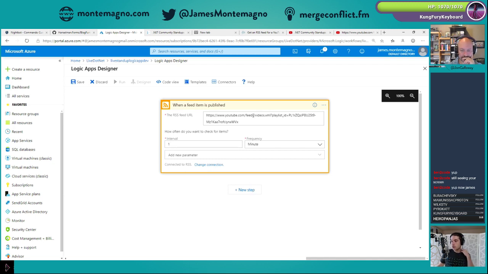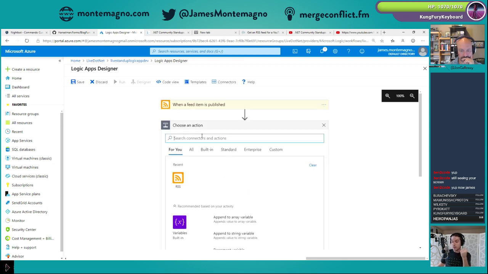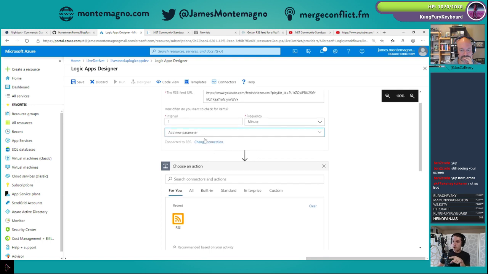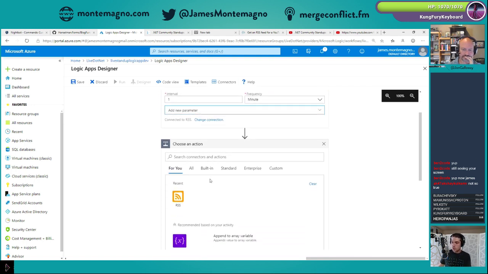So it'll just check this RSS feed constantly, and then we can have it do something. It's literally if this, then that. Additionally, you can add parameters, like get the time zone, the start time, you can do a bunch of stuff. Then you can take information from this and pass it into an action, and you could do logic on it, hence the words logic app. A good idea would be, whenever Hanselman tweets something, do sentiment analysis on it, and if the sentiment is greater than 30, do this, else do this. So there's a branching tree structure that you can do.